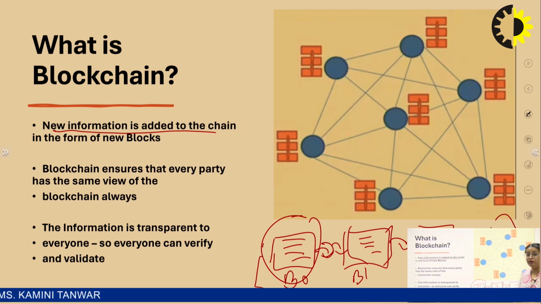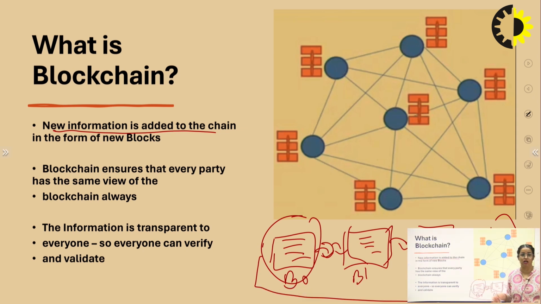That means whenever new information arises in that network, and in this decentralized network we have millions of nodes, and this network works publicly, so everyone can enter the network and connect with the other nodes.